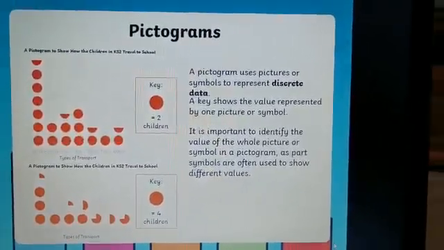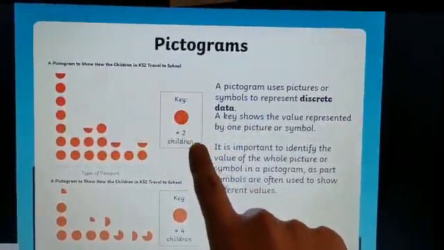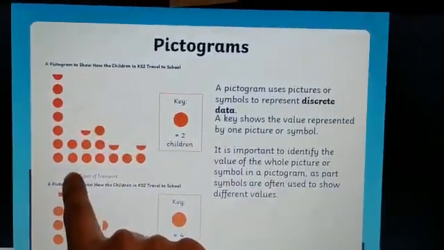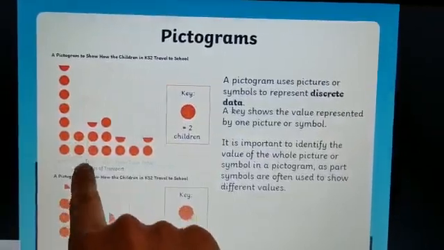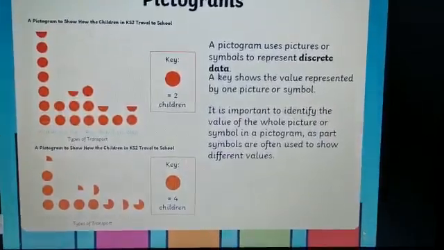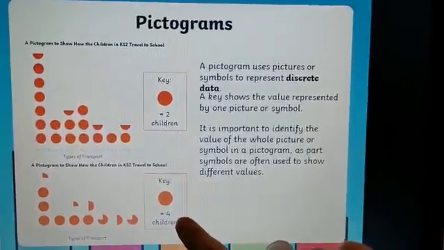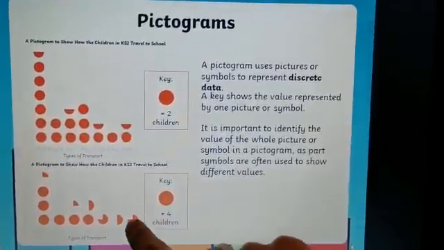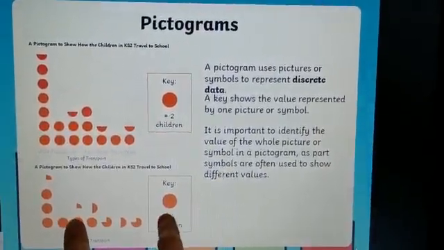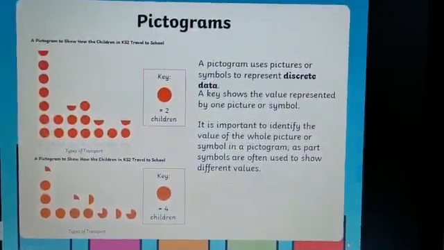So I'm just going to count now just to see what they mean. If every whole circle is 2, that means if we look down at bicycle here, I've got to count in 2s to see how many children took the bike to school. So 2, 4. Okay, let's double check down here. This time it says the key is 4 children. So this time I'll be counting in 4s for every whole circle that I see. So let's look at the same one again. Bicycle. And there's only one circle and that equals 4. So is that the same? Yes, it is.